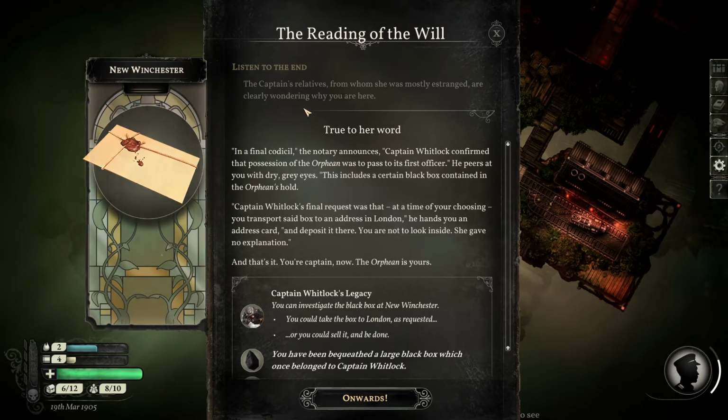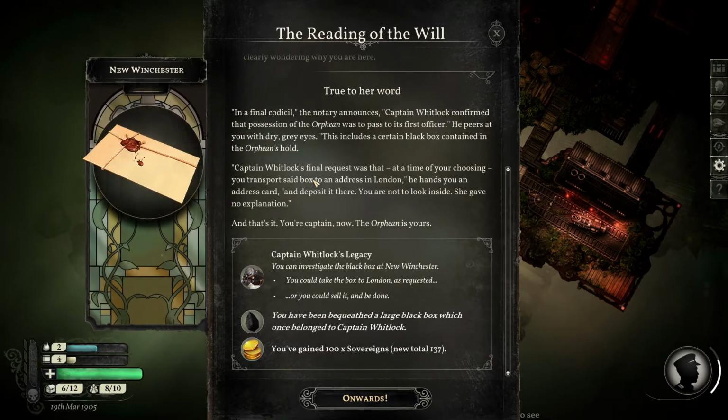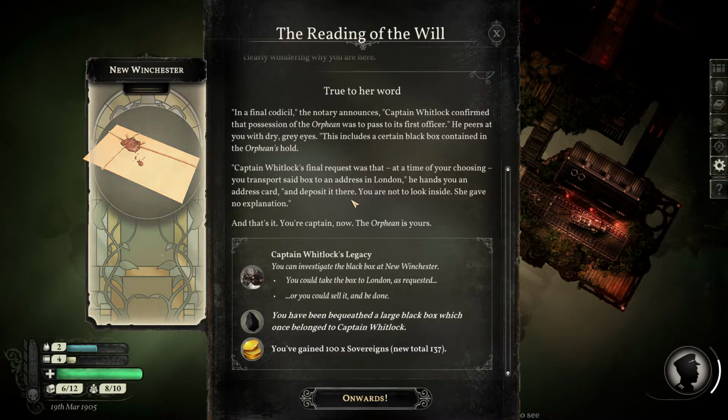True to her word. In a final codicil, the notary announces, Captain Whitlock confirmed that possession of the Orpheon was to pass to its first officer. He peers at you with dry, gray eyes. This includes a certain black box contained in the Orphean's hold. Captain Whitlock's final request was that, at a time of your choosing, you transport said box to an address in London. He hands you an address card, and deposit it there. You are not to look inside. She gave no explanation. And that's it. You're captain now. The Orphean is yours.